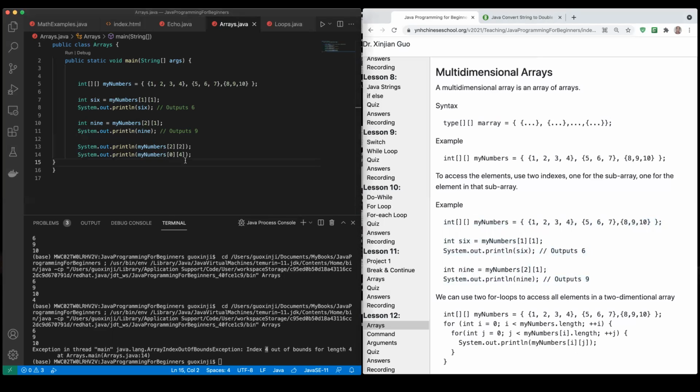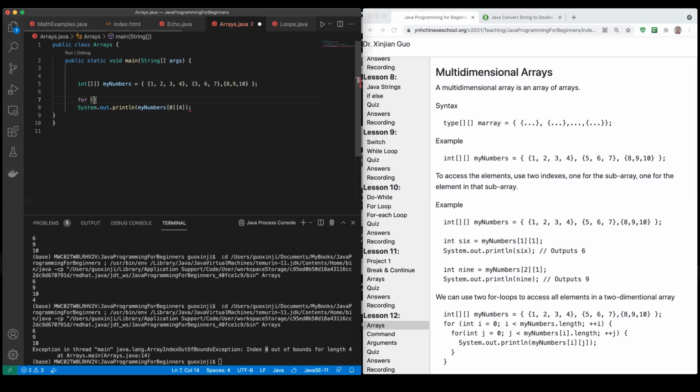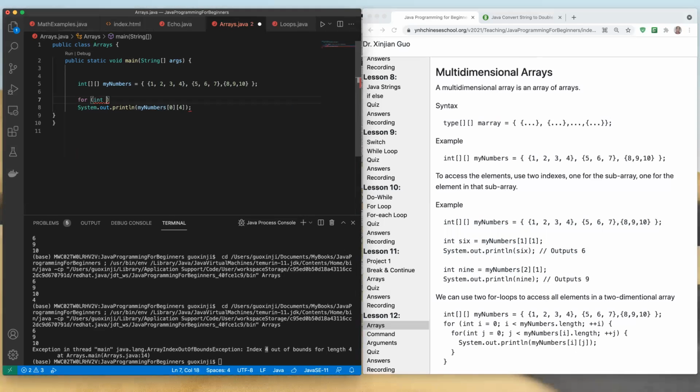Okay. Let's say we have this loop here, okay? And we want to print out everything. And we delete that. So let's do a first loop. Let's say int. We normally use i, j, k, l, good candidates for the loop indicator.